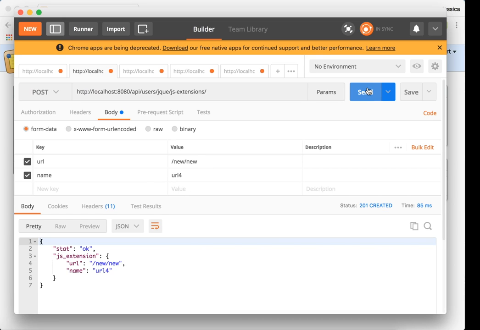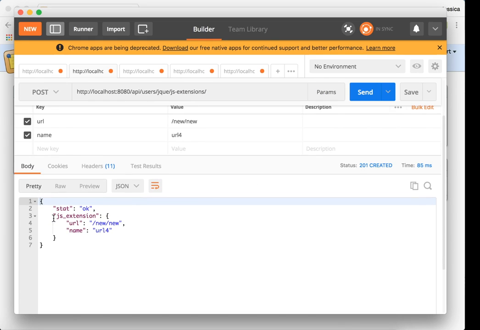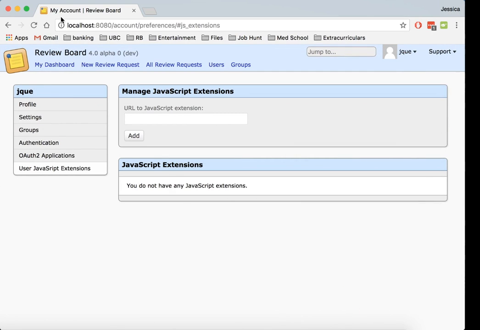So when I send that, I get a status of 201 created, and the JavaScript extension information is here in the response. So now if I go to my front end and I refresh this page, my JavaScript extension should be listed in this box. There, so my extension is here, and I can now successfully remove this. So now I do not have any JavaScript extensions anymore.